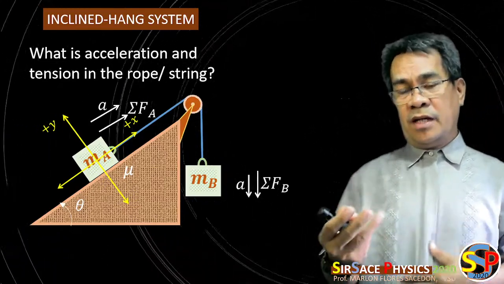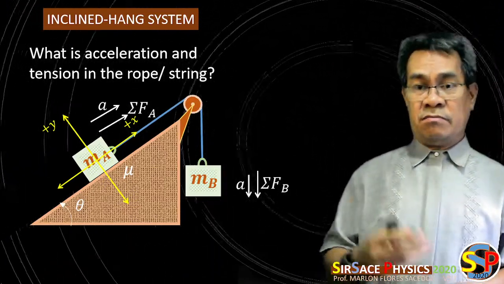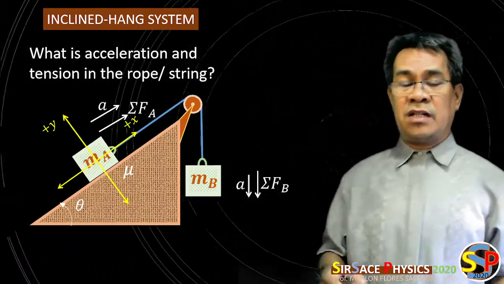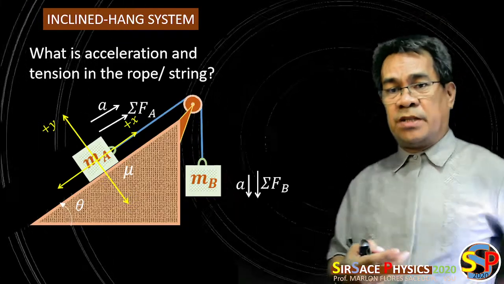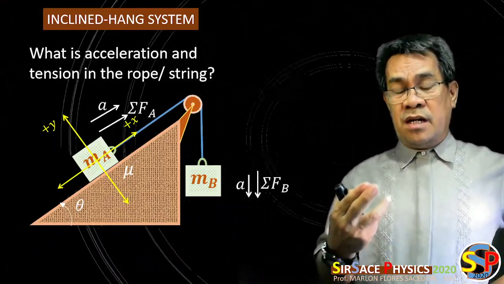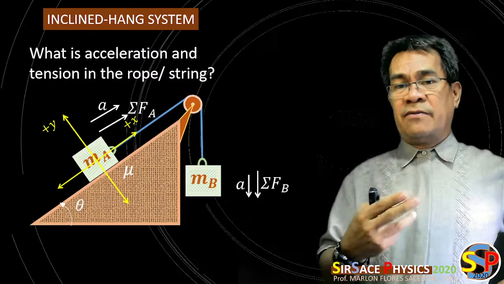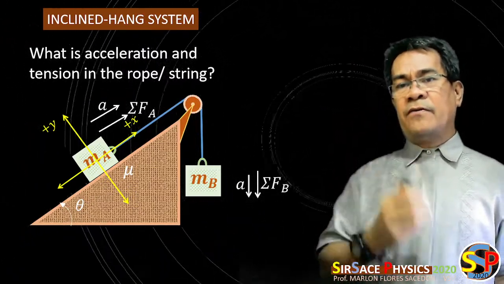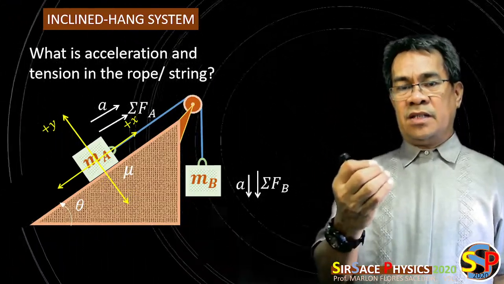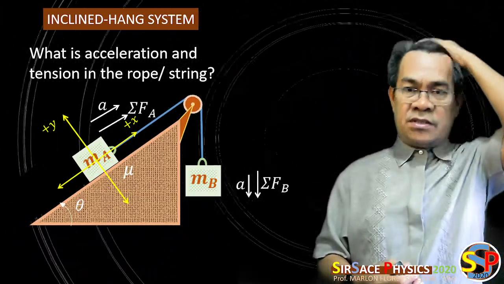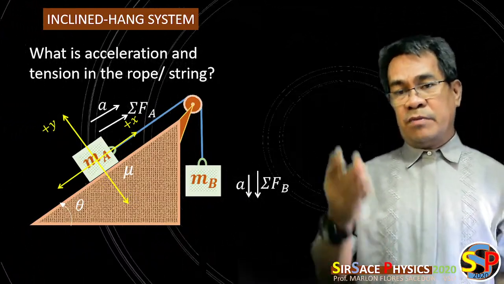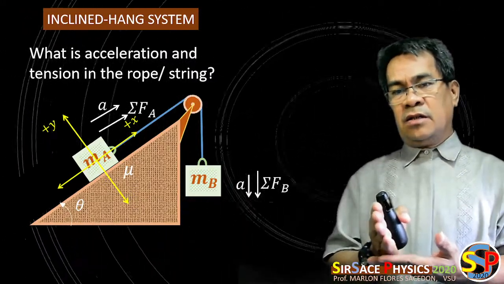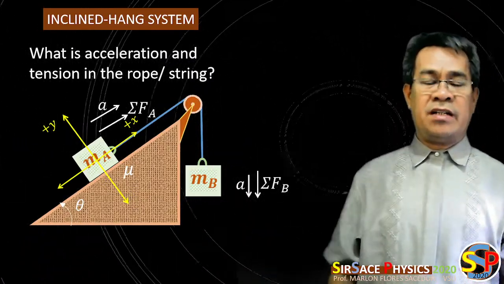So I overlay the Cartesian axes, and notice that the positive x-axis is aligned to the inclined plane and is directed upward as positive. The reason is I ensure that the net external force is along the x-axis. Meaning, if I sum up all forces along x, the sum is equal to the net external force of mass A. Then, perpendicular to that, I have the y-axis, which is perpendicular to the inclined plane.